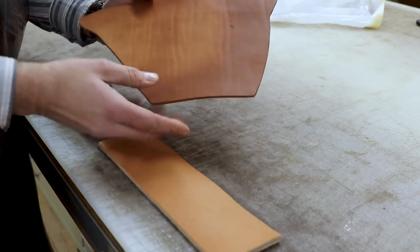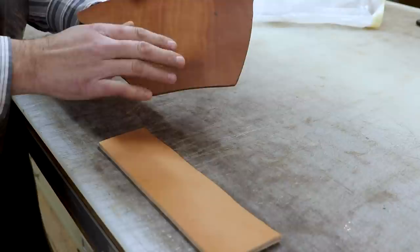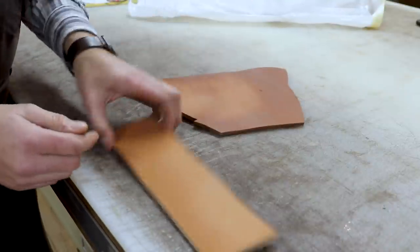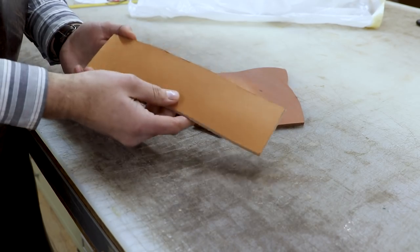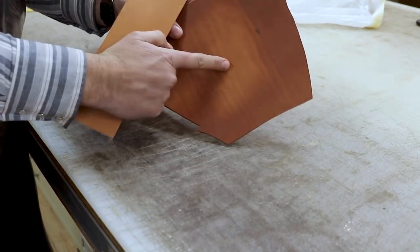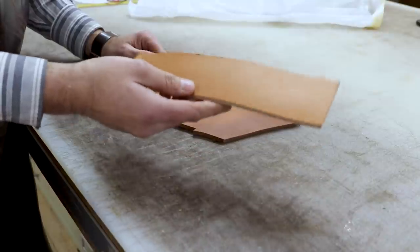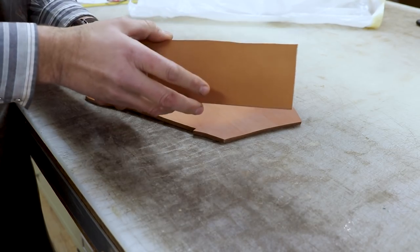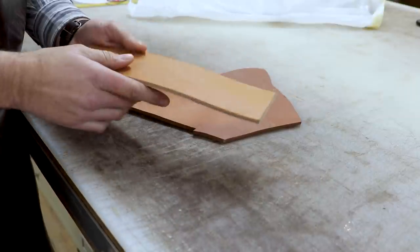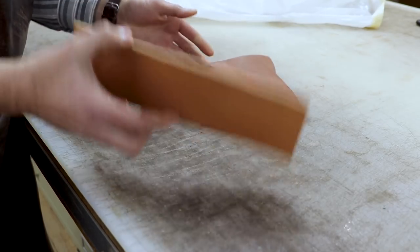This area right here where it's a lot drier is going to carve up much better than this dark area. You always want to be sure you're not overly wet. In this piece of leather you can really see the difference — this dark color right here, far too wet. This area right here is getting pretty close to right for doing any kind of carving. As you can also tell with this piece, because of how thick it is that we soaked it, this side dried out but this hasn't — this is going to take maybe up to an hour to get the dryness back we need for carving. Versus this piece that we just sprayed with the water bottle — it is probably just a little bit dry here for carving but probably just right for beveling.